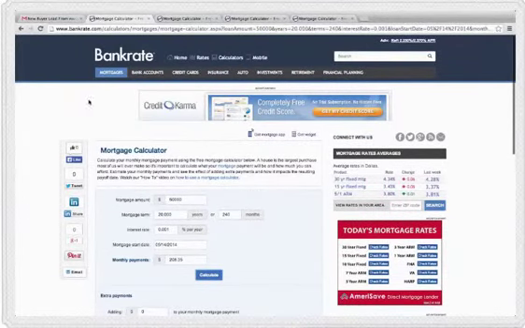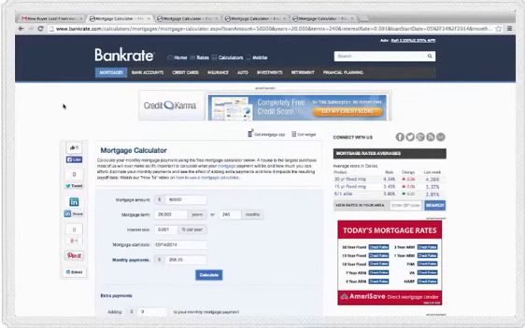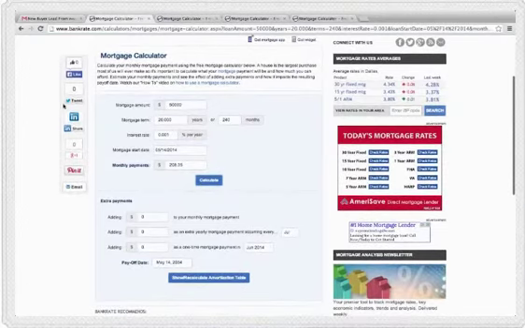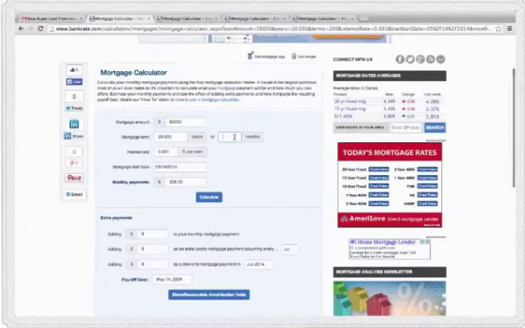So here we are. Just hover over the mortgages here, slide down to the mortgage calculator, click on that, and then this window pops up. And this is a real-time mortgage calculator here, and it's free to use. It's actually really cool to play with. So $50,000 there. Typed in my term of 240 months.